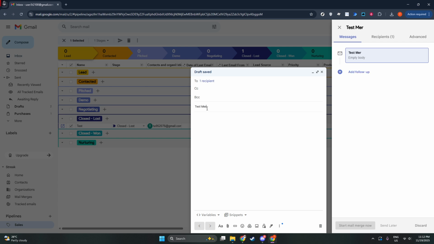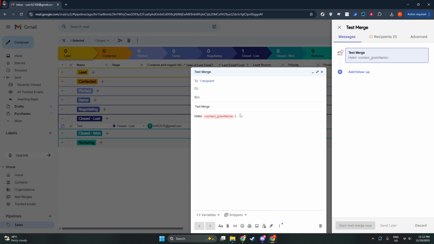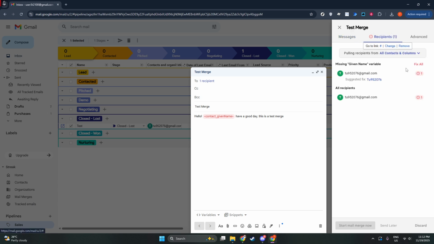Compose your first message and subject line just like a normal email, but add variables or placeholders for personalization. For example, you might greet contacts by their first name or reference their company. Variables automatically pull the correct information for each recipient, so the email feels tailored without extra work. Aim for a clear, friendly tone and make your ask specific, whether it's a quick reply, a call, or a link you want them to check.